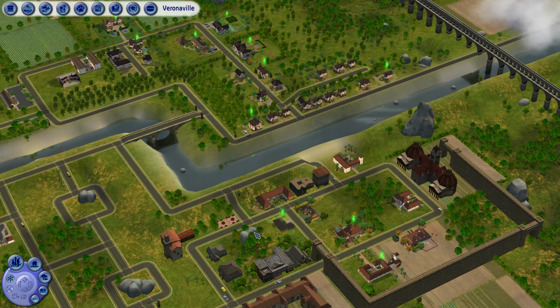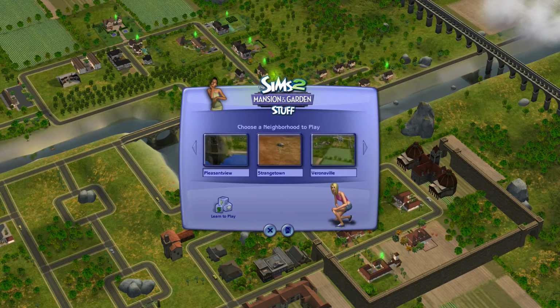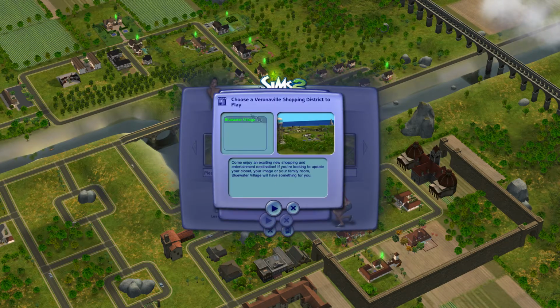As you can see, we are looking down on the gorgeous Veronaville, but alas, I can tell you now this is not the neighborhood we will be playing in. I just wanted to show off from the main menu screen just here that we will in fact be playing in the shopping district associated with Veronaville.